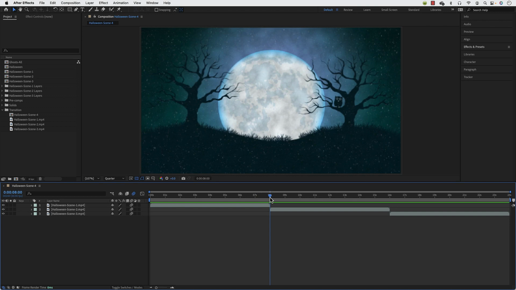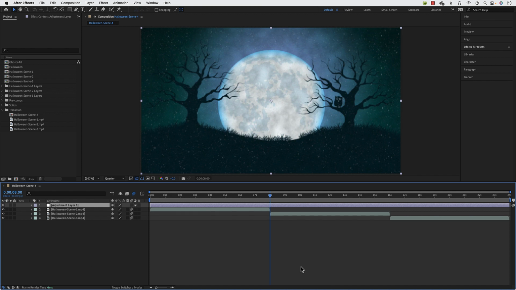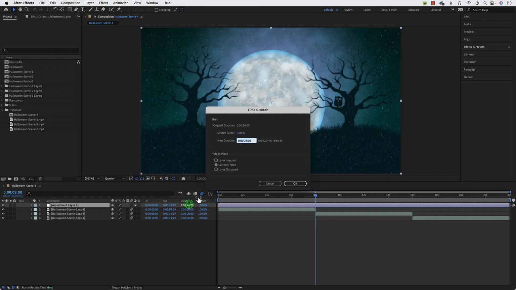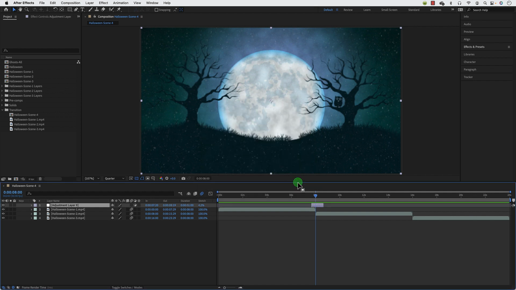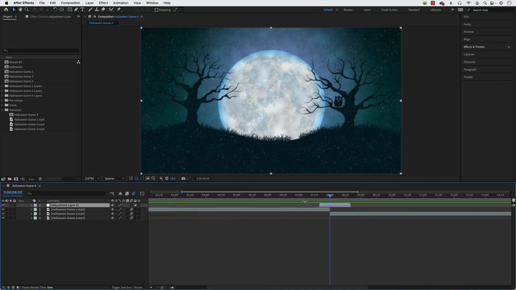We come to the cut. Okay, we have a perfect cut over here, and you create a new adjustment layer, as simple as this. You want to change the timing for the adjustment layer, it is very long. You come to duration from here and you say 30. And if you select current frame, it's going to adjust the size according to the playhead. This is the current frame. You click OK. It's a bit proportional, and it works for me here because I want 10 frames on this side and 20 frames on the other side.